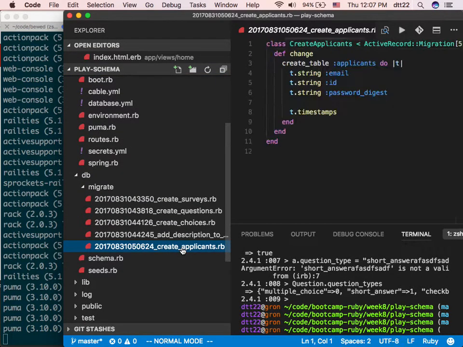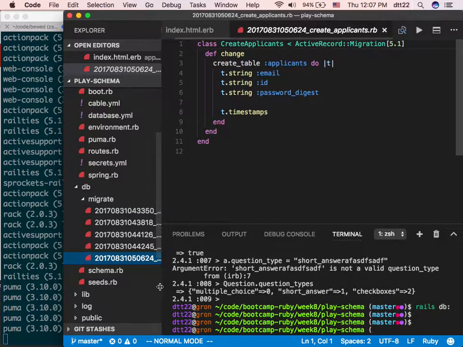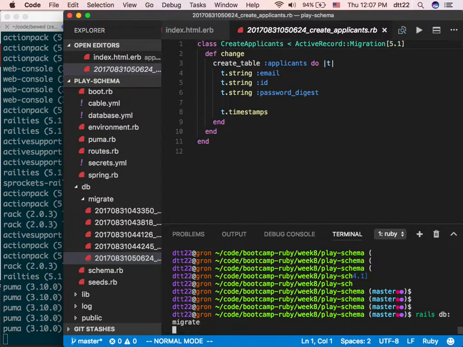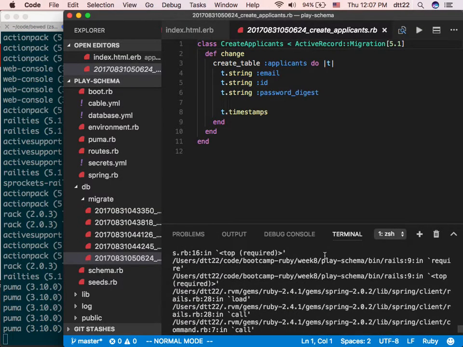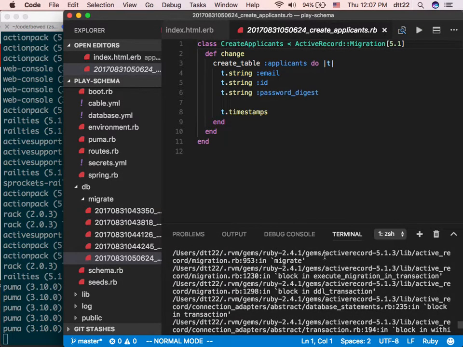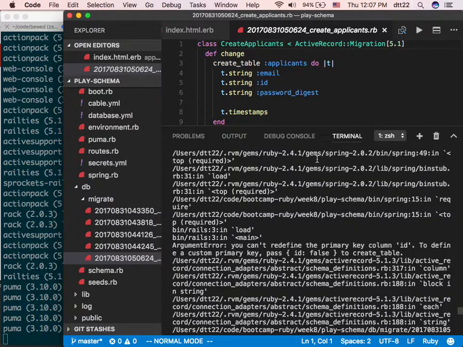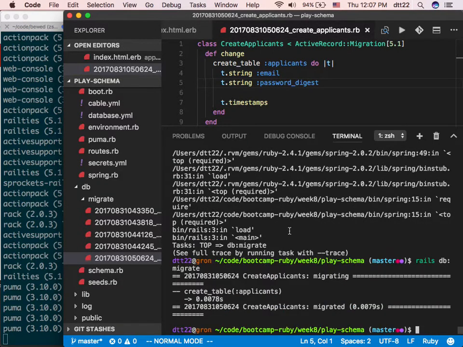Do I have the create applicant here? Why is it not running this? Oh, that's scary. It's not running my migration. Oh, because I have some change. You can't create this ID column. That's my bad. ID is just generated by Rails.